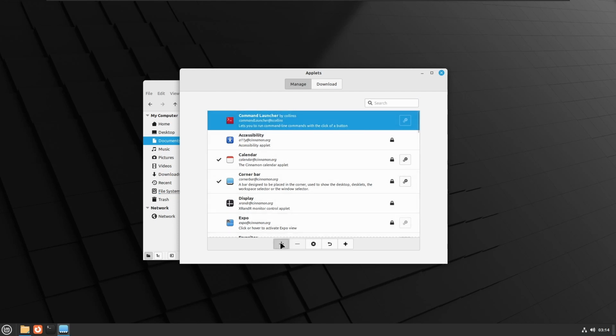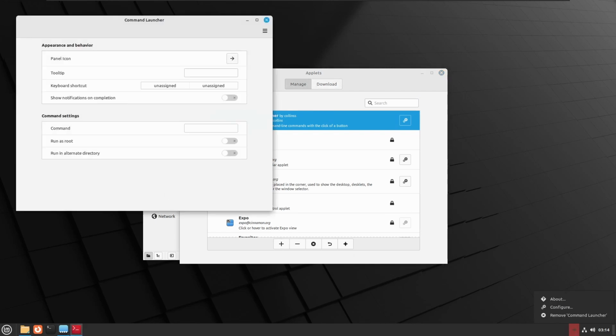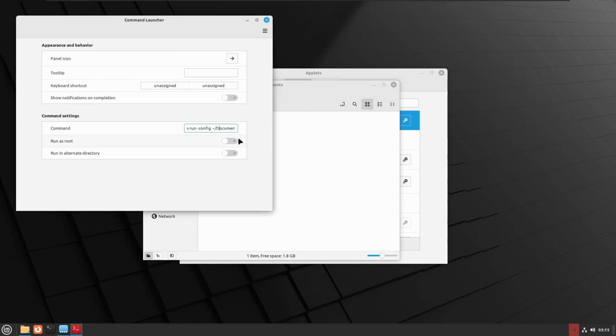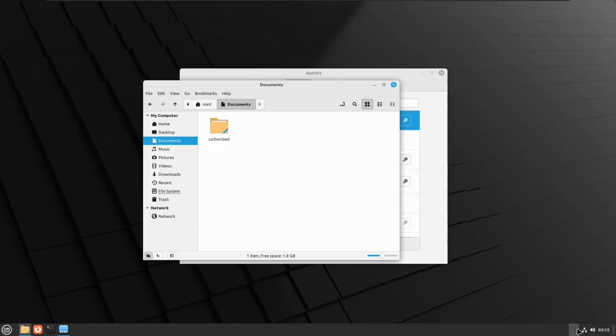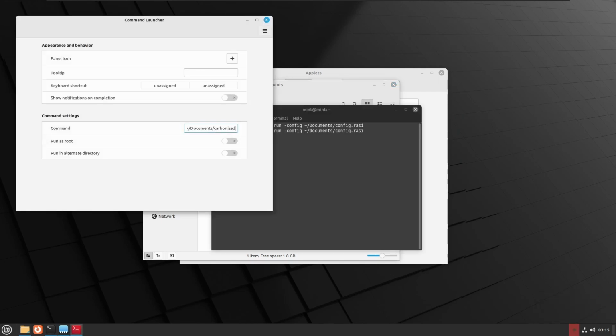You will notice something change in your panel. There is a new option which, if you configure, would enable you to run a command from the panel. Let us enter the Rofi command for this. Remember the location of the config which you have kept earlier. If you enter the wrong path, as I had done, you will land in trouble, which means the default Rofi will pop up. Okay, let me just do the final modification with the path. Done.